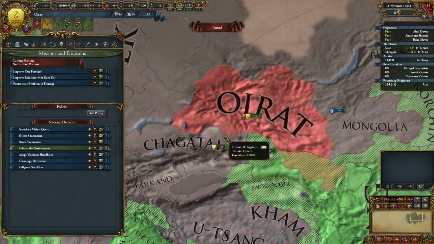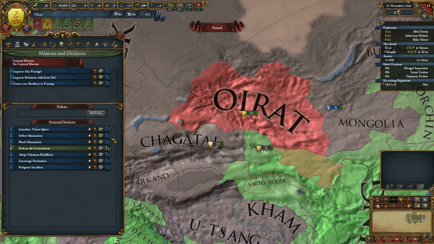Let's move on to missions and decisions. There's nothing much more to say here. I mean, Vision Quest, Yellow Shamanism, Black Shamanism, pretty standard stuff for the Oirats.